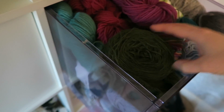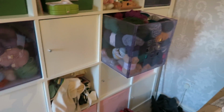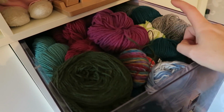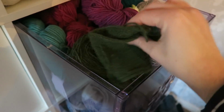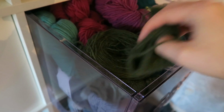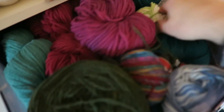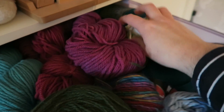This is kind of Aran weight, and all of this is mostly natural fibers. But in here I can see that I've got some acrylic as well. So that's going to make a hat for a friend. So I've even got some little swatches in here from projects I'm planning to make with those yarns. This was all hand dyed, and there's all sorts of kitchen cotton in here. So lots of Aran weight mix and match stuff of all sorts in here.